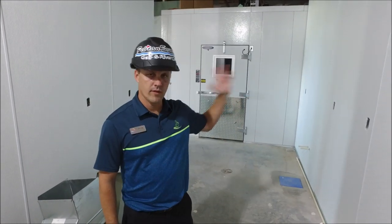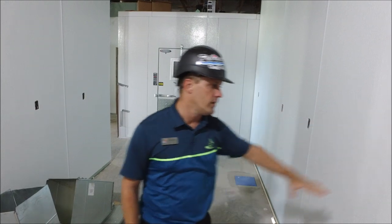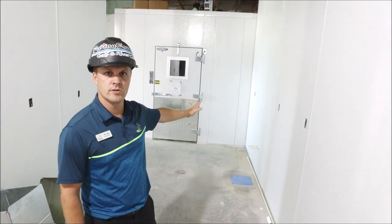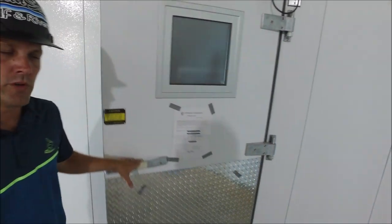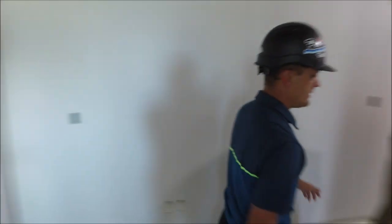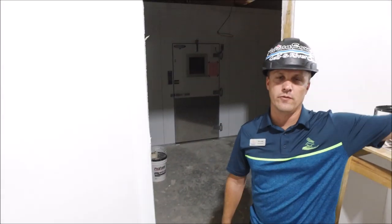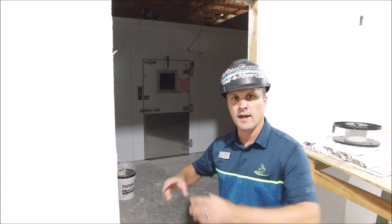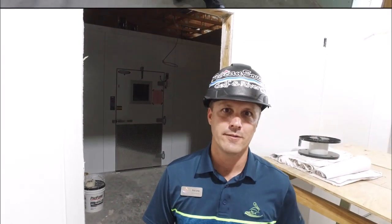We're in the pavilion kitchen. The FRP is installed, which is resilient to water and fire. The walk-in coolers have been installed in both the main kitchen and the pavilion kitchen. We can prep the floors very soon. We have a little freezer, a walk-in, and then the most important cooler of all — the beer cooler on this side. That beer cooler will supply the pavilion kitchen and the pub kitchen, with glycol lines running to both bars so you'll have nice cool beer in summer and winter.